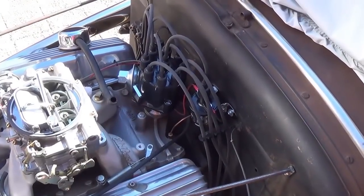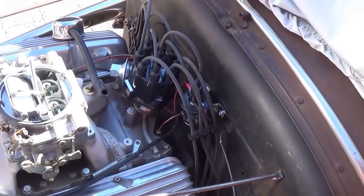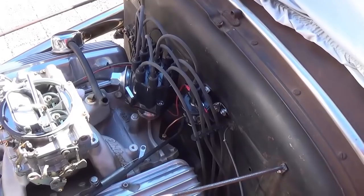And while I'm at it, I gotta say that this black Pertronix distributor and coil looks so much better than that giant bright red HEI distributor. I should have installed this a long time ago.